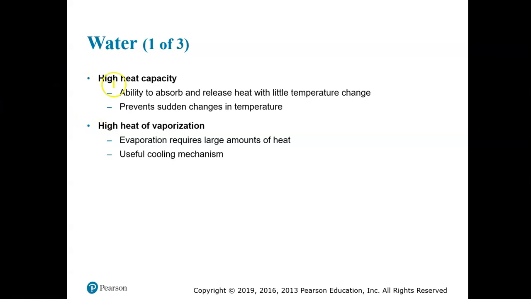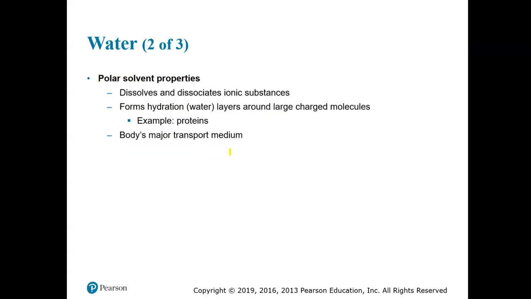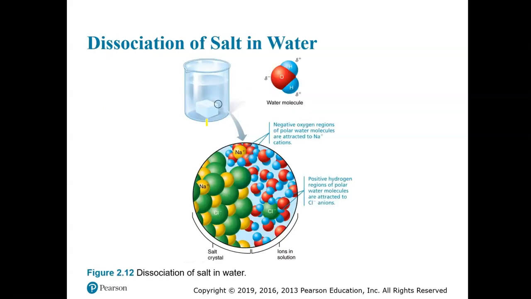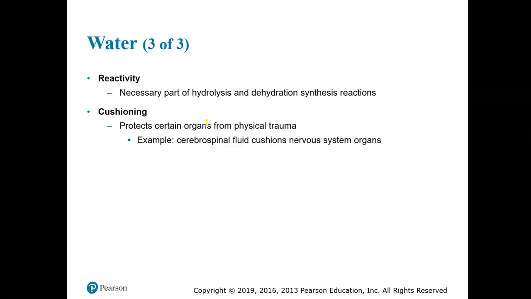Okay, so high heat capacity means that it doesn't change temperature very fast, so it helps us maintain our body temperature. High heat of vaporization makes water a good cooling mechanism, useful as a coolant. Water is able to dissolve ionic compounds like salt and other polar covalent molecules like proteins. And this just shows you salt dissolving.